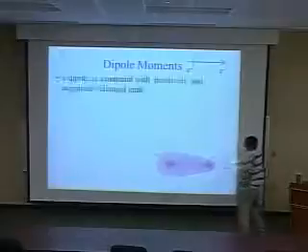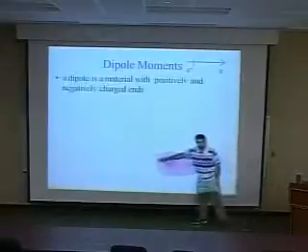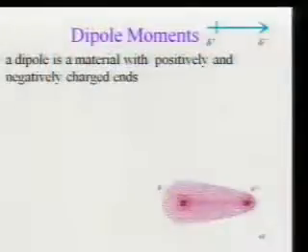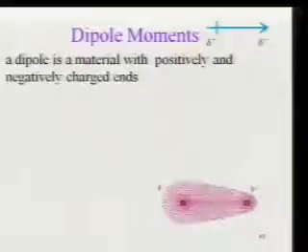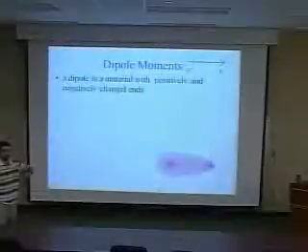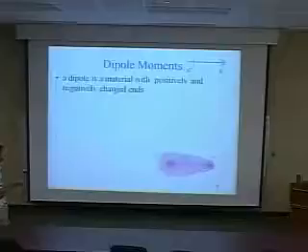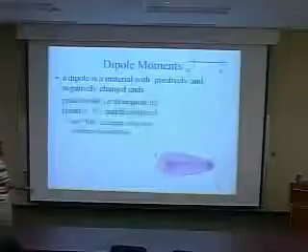Okay, so these little things that I showed you, this little partial negative, partial positive, at any given point, if that exists in time for an atom, or for two atoms next to each other, or for a bond, we call this a dipole moment. A moment that exists in this molecule where there are two poles. So hence the word dipole. A dipole moment is any material that has positive and negatively charged ends, like we see right here.